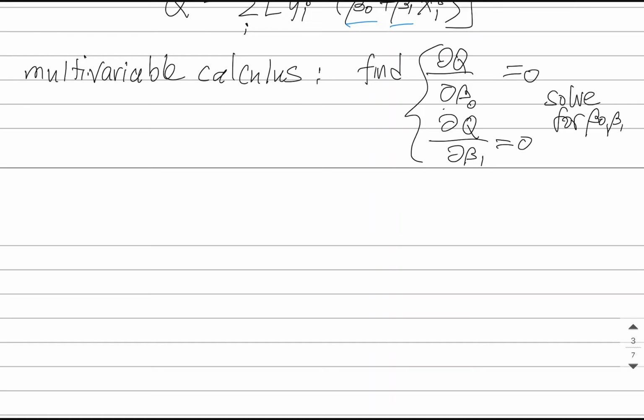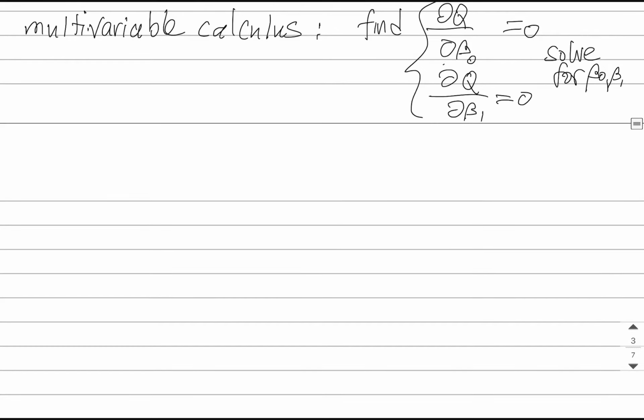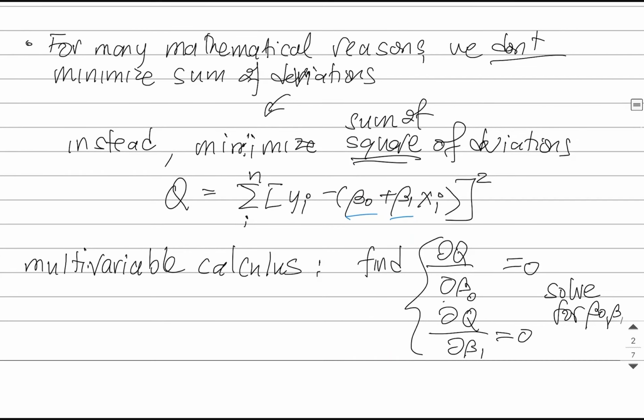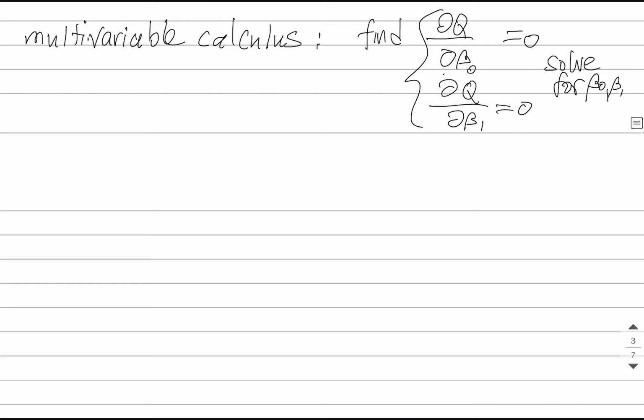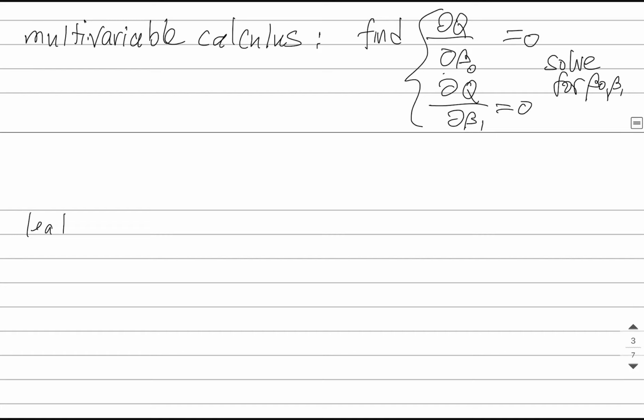Now, because multivariable calculus isn't a prerequisite for this course, and because the details are worked out in your textbook, I'm just going to skip going through them, and I'll present the final results here for you. But basically, if we've got these deviations, we're going to try to minimize the square of them. So for this quantity Q, calculus tells us how to do it. We compute these partial derivatives, set them equal to 0, and solve the system for beta naught and beta 1. And then this leads to some big, giant, ugly formulas.